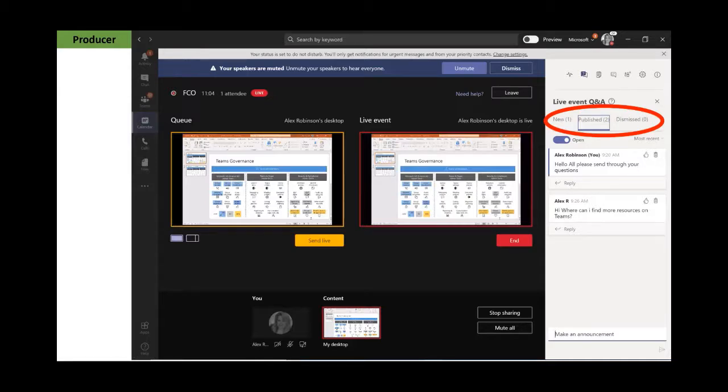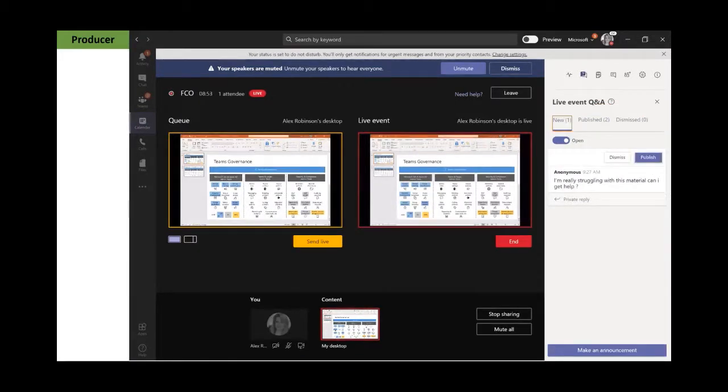What I might want to do is just keep these questions and write replies after the live event, so people just get a personal response back rather than seeing every response that comes back. And you will notice that as well as a thumbs up, there is a dustbin option. So if it is an inappropriate question, you can dismiss it, so it doesn't have to appear on the live feed, or you don't have to answer that question if you don't think it's appropriate.